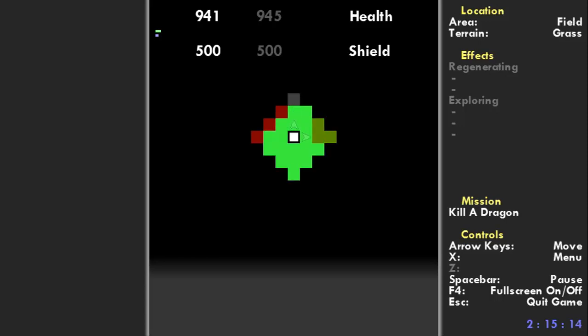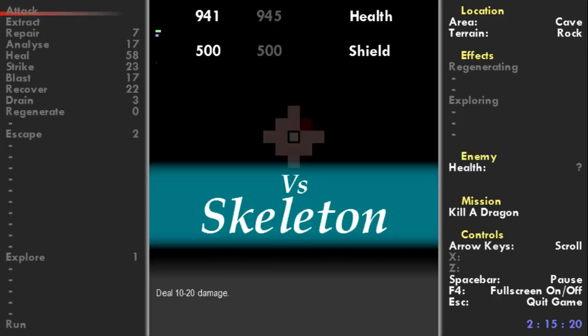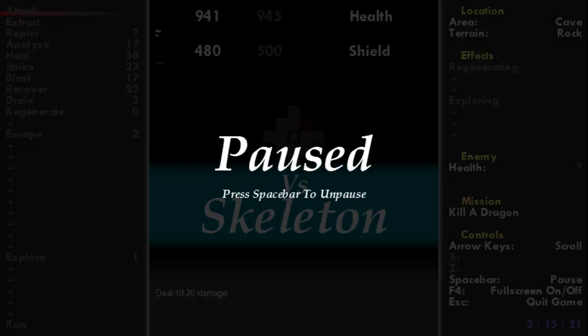Right. Okay. Can I make out the top of this cave? Skeleton! Right. Skeleton. So, skeletons are deadly. This is something that I was interested in coming across. But now that I've come across it, I'm pausing it because these are quite weird and I don't want to miss out on anything.